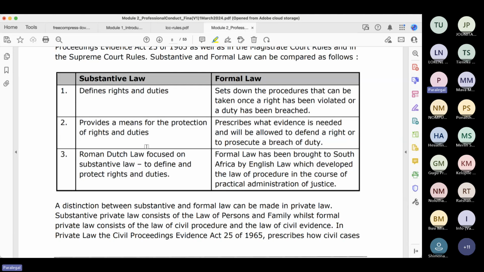You say to your client, do not SMS somebody who complained. Don't accept if it's a domestic violence thing, don't send a WhatsApp to your wife and say, you see, when I get out of here, I'll show you. If you do that, you've intimidated a witness and therefore you cannot be released. So what are you doing? You are doing procedure. These things I'm telling you about the bail, they're in the Criminal Procedure Act. So you deal with the procedure and not much about the substance.